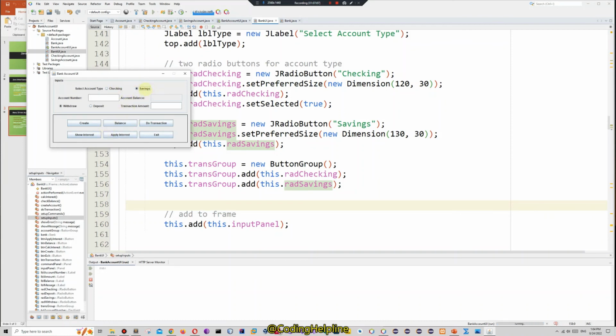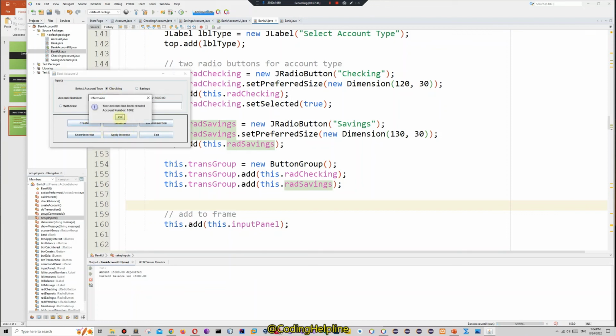Okay, so savings account, create savings account 1001, check balance 0. Let's say 10,000 or 15,000 deposit. Transaction failed because it is a withdraw, so deposit successful. Okay, deposited. Let's create a checking account.